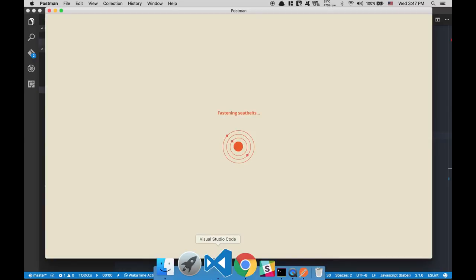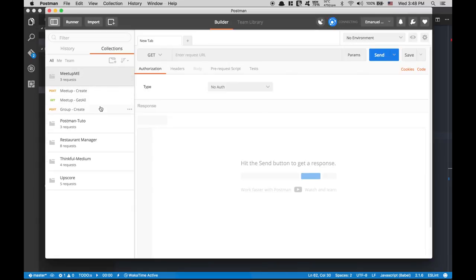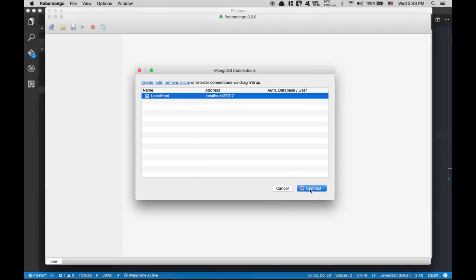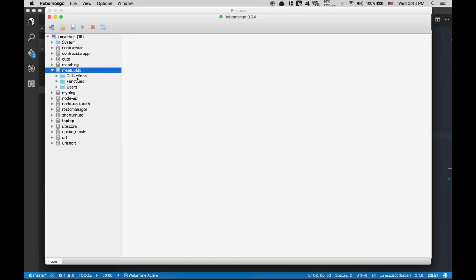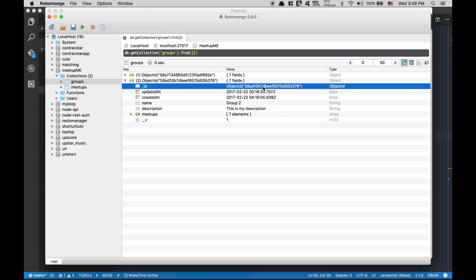So I'm gonna show you, I have saved each of my tests inside its own folder, so right there. Now I'm gonna just do a group. I'm gonna open my RoboMongo to get an idea of my group. You're gonna see I've done a lot of tests. I'm gonna go to my collection, my group. I'm gonna take group 2, take its ID, so I'm gonna just do copy value.